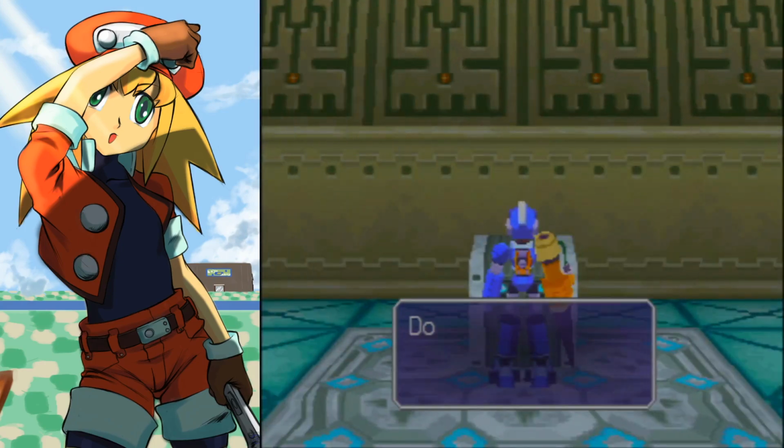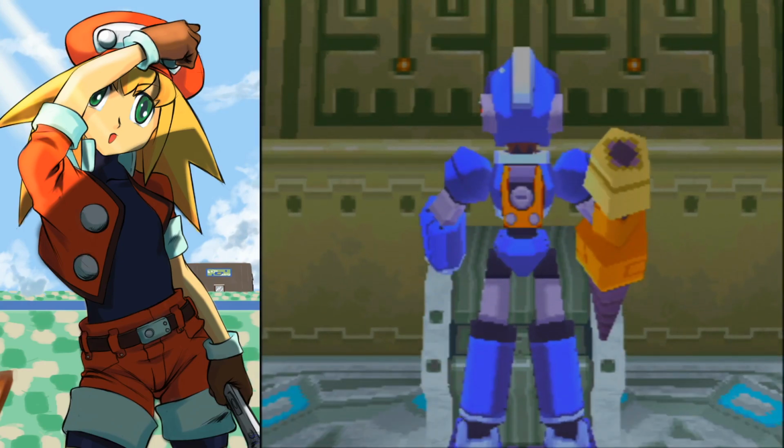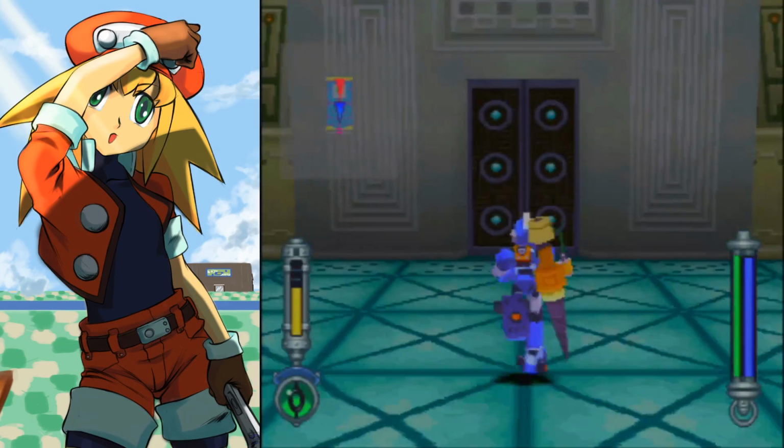Not quite. We got one more showdown with Claymore. And unfortunately, Data isn't anywhere nearby, so I'm just going to do the same thing I did before. Just drill the fuck out of him.